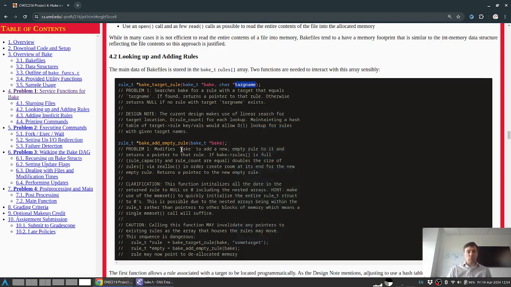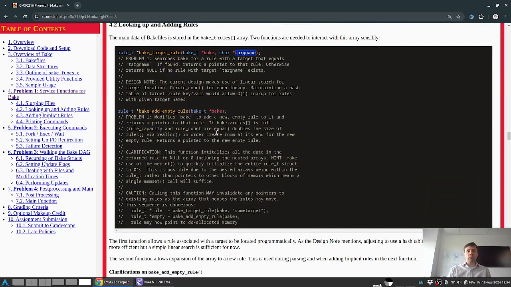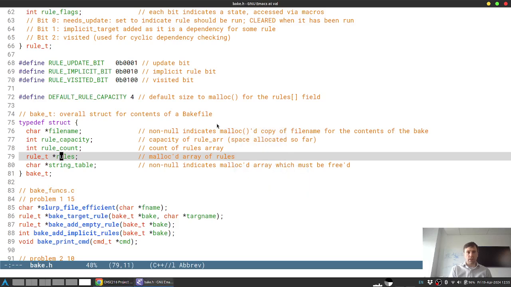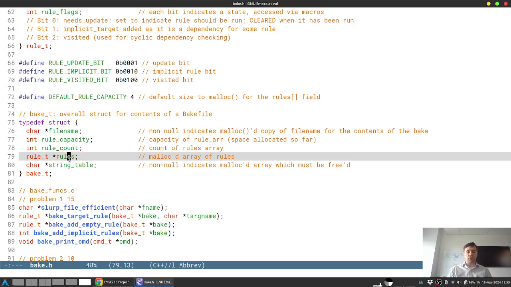The bake add empty rule is needed by the parsing code as well. So we need several of these functions to work through. But bake add empty rule is what my parsing function is going to call to say, I need space for a new rule because I'm reading it in, so give me space, and I'll start filling things in there. Now, this is interesting as it presumes, okay, here's this rules array, and if there's space, then just return the next element in it. So let's see, I've got the count of rules, and if it's 0, then my capacity is something like 4, which would be by default. Then the 0th element of this rules array is available for use. A little bit of nuance there.